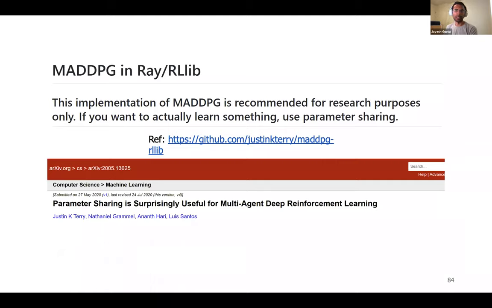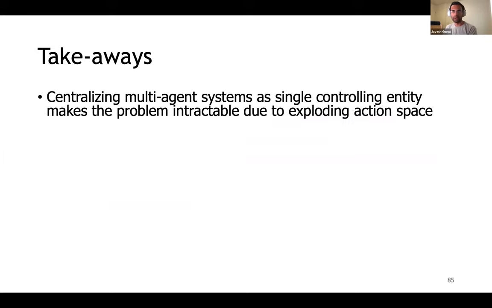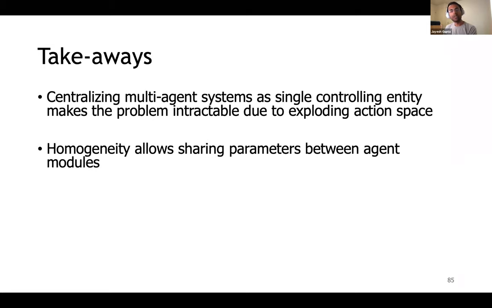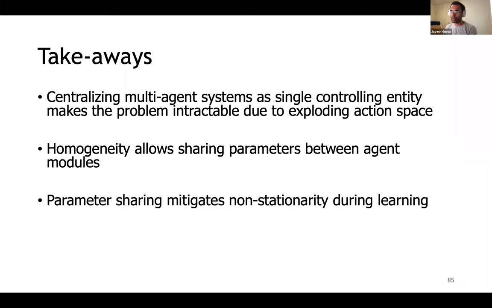We even have user stories in the wild, not just replicating our results but finding it applicable to other problems. To summarize the key takeaways, we saw how modularizing the team policy into local policies for each agent helped to work around the problem of exploding action space for centralized control. We demonstrated how homogeneity between agents allowed sharing parameters and mitigating the problem of non-stationarity with decentralized learning. We saw how parameter sharing also allowed for a natural curriculum that resulted in generalized policies scaling to tens of agents.